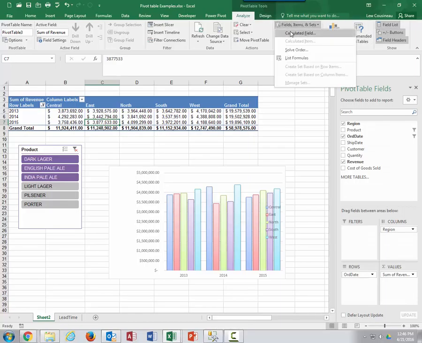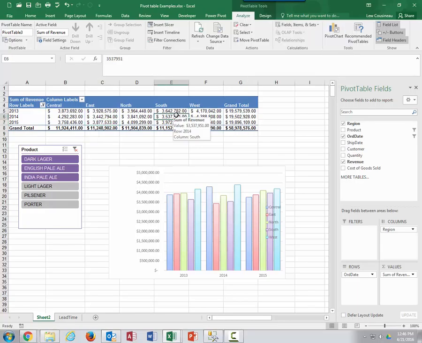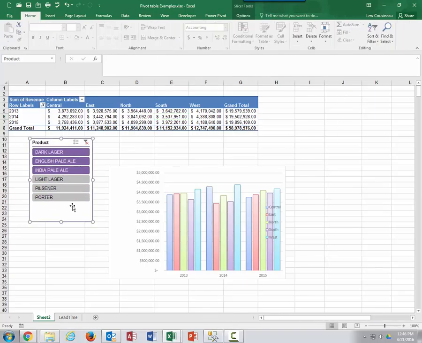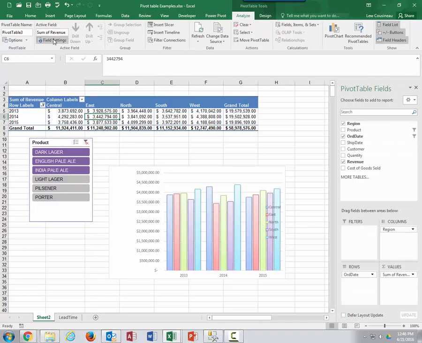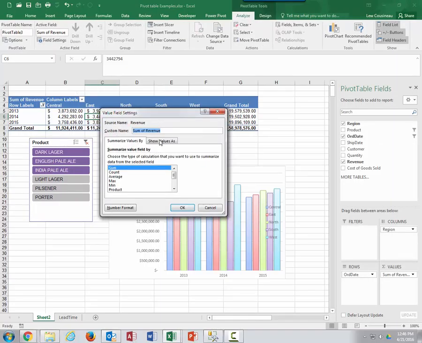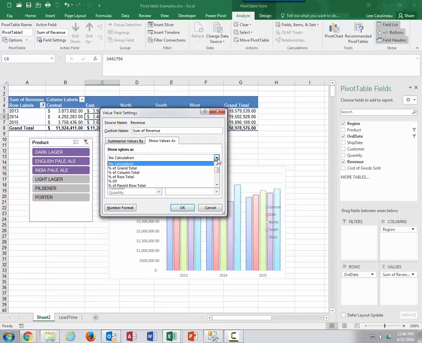Right here is where I do my calculated fields. So if I want to do some kind of calculations that don't normally exist in the regular data, I can add that right there. And rather than using the filter field right here on our field pane list, I can add a slicer and make it a more graphical interface for filtering that data. Also, field settings, you do have the choice that rather than seeing the numbers, I can see them as a percentage of either a row or a column total.